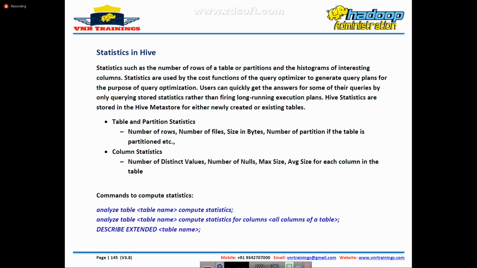But what is the admin work here? Admin work is setting up Hive and checking the number of connections. How many connections are coming? Whether the existing HiveServer2 instances are sufficient to handle the load. If not, adding one more HiveServer is your responsibility. The Hive Metastore service is also your responsibility, and modifying the load balancer configuration is also your responsibility.